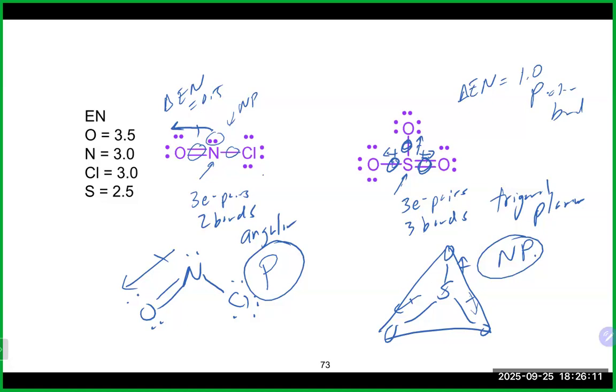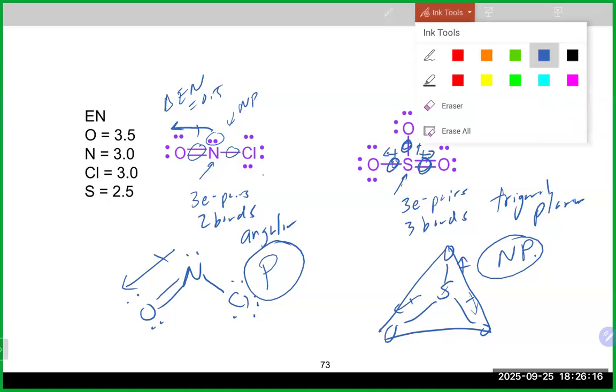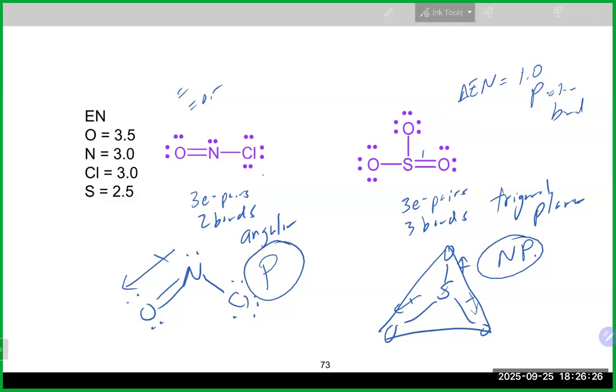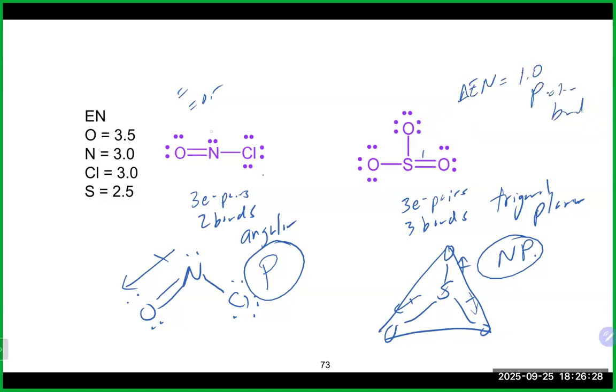First off, any questions on that way of doing it? Now, clearly, did you really need to do it that way? Probably not. And as you'll see, you'll be all right. So I would prefer perhaps to do it this way that we just talked about, which is, let's see. The important thing to look at is I see dots. I see everything on the outside is, in this case, not the same. But even if you went with just the dots in this, you would be okay because it's going to be polar in this case. At that point, what you have to do is just think about the bond. Here we have no dots. Everything on the outside is actually the same.